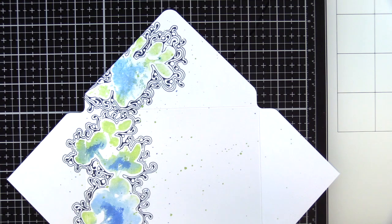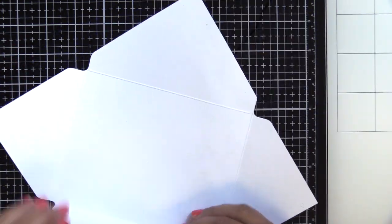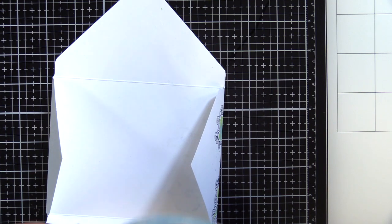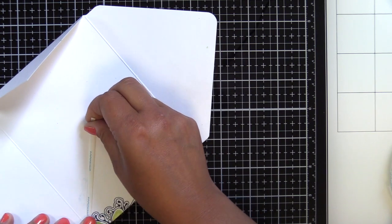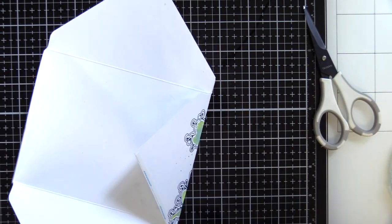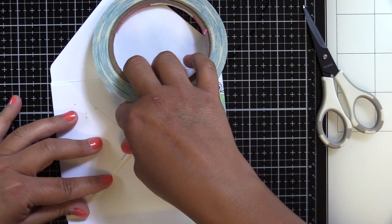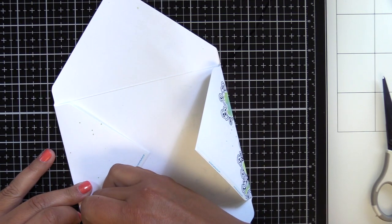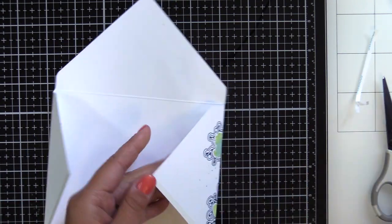After I complete this one I'll do the other flower as well. Now we need to put the envelope together, so I'm going to use some eighth-inch score tape — it's a really strong adhesive, perfect for this type of project. I'll trim it off; you could tear it but I prefer to cut it. I'm going to put this on the side flaps, making sure it doesn't overhang the side panel, because if it does your card will get stuck to it. Keep the adhesive localized to those side flaps.